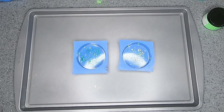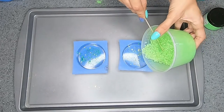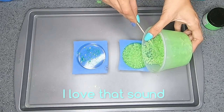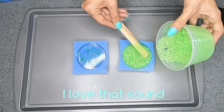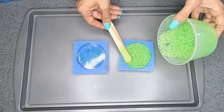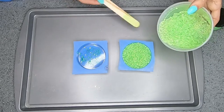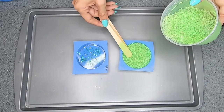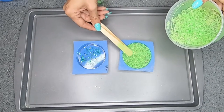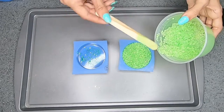All right. So now that the glitter is in there, you can pour the beads in. Now the rubbing alcohol doesn't have to be dry because it's obviously going to dry in the oven. Oh, and if you're wondering where I got this mold, I got it off of Amazon. It was one whole piece and it was just too much for me to bake at once. So I just went ahead and cut them all up. Makes it so much easier.